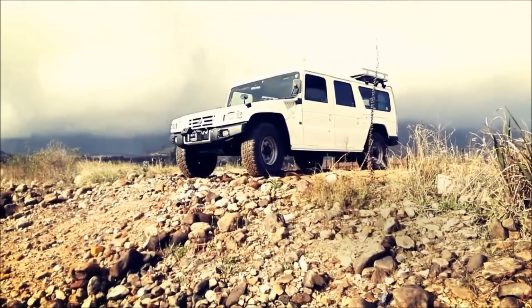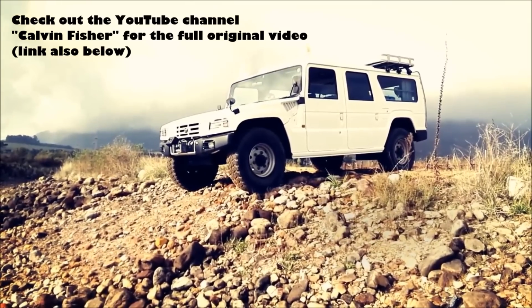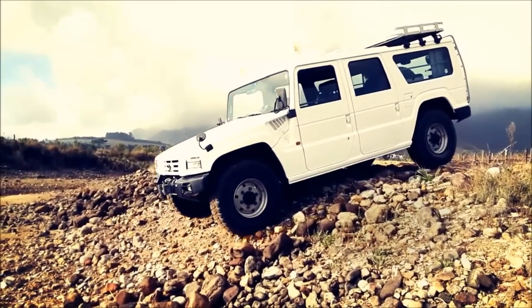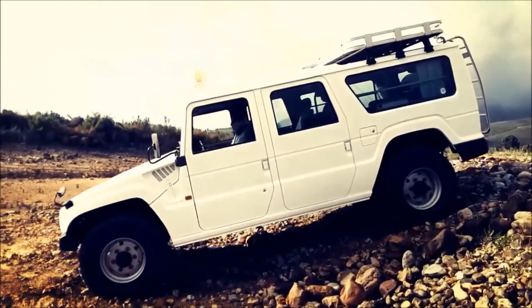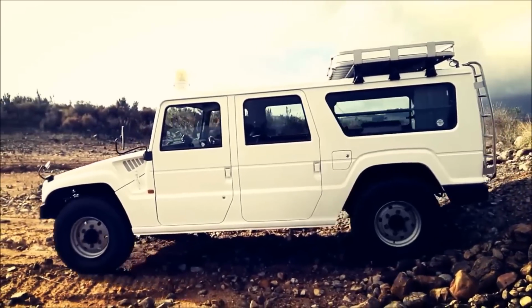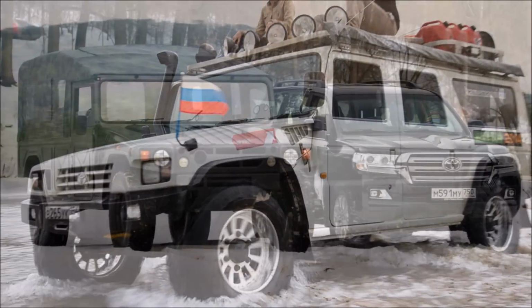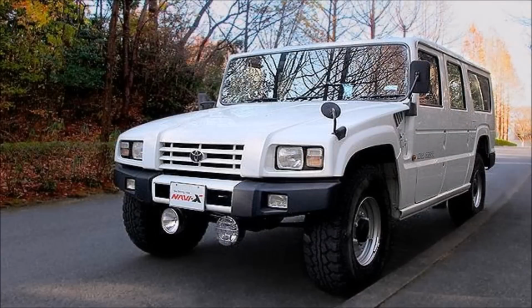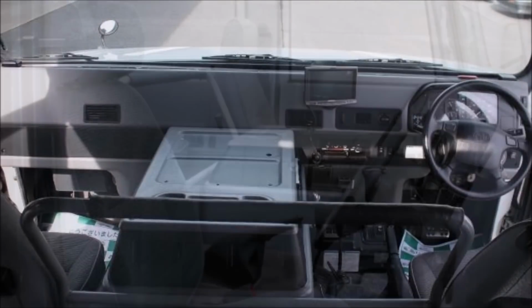It doesn't have as much power as a Hummer or as much torque, but that's kind of more impressive, because the Hummer doesn't even have great performance given that extra power. This one just has what it needs to, and it weighs significantly less than a Hummer as well, over half a ton less. And in terms of off-road ability, it would be interesting to compare it to a Hummer, which doubtless some people have done because of how similar they are. Now, in the broad scheme of things, this car isn't going to blow people's minds, but it's just a vehicle which I thought deserved more attention, considering how cool it is, how rare it is, and how great an off-roader it is. It seems to be a very popular choice of rarer 4x4 in Russia in particular, which is interesting. I wouldn't have expected that, but that's fair enough, and you can find quite a few videos of the car in action on YouTube, most of which are in Russia.